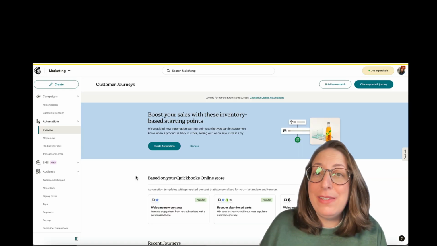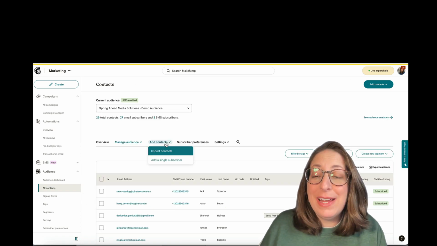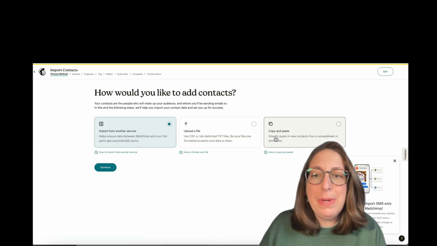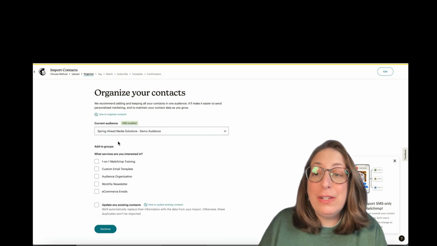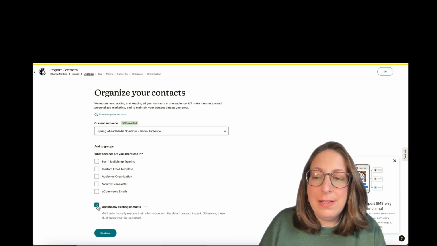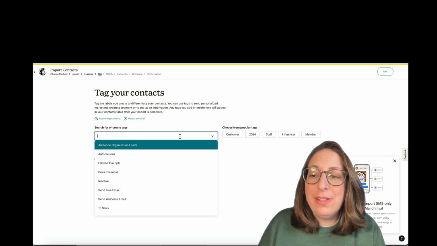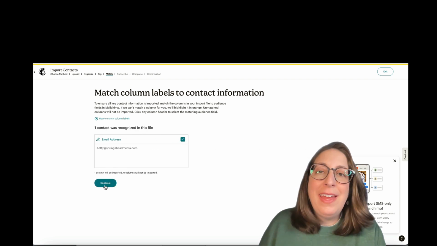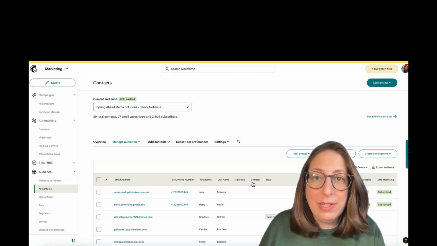That is now turned on, so let's talk about how you add the tags to your contacts. If they are a brand new contact that you are adding to your email list, then you import your contacts like normal. You can copy and paste, you could import a list. Either way, it's going to ask you if you want to add a tag. We're going to make sure that we click the update any existing contacts, so then the tag gets added to new ones as well as ones who are already in there. And you'll select your tag, and that will attribute it to all of the contacts that you're importing, and that email will send. You also can go into your contacts one at a time manually and add the tag.